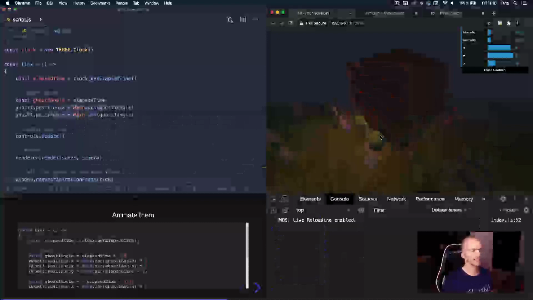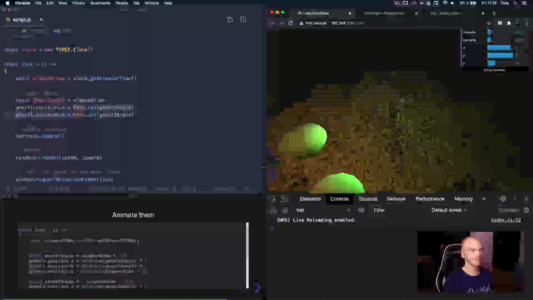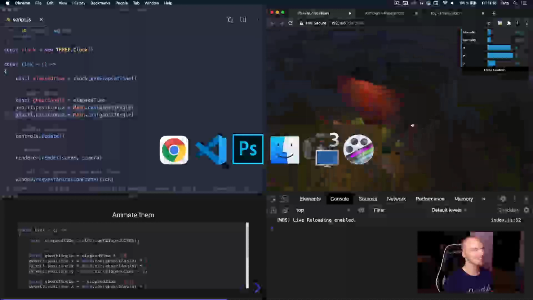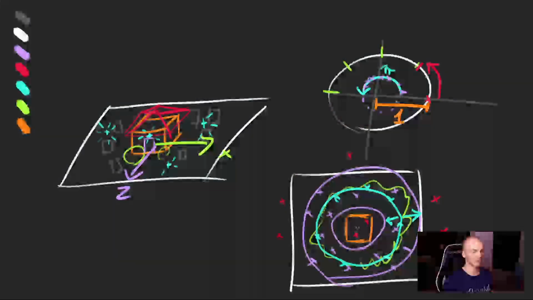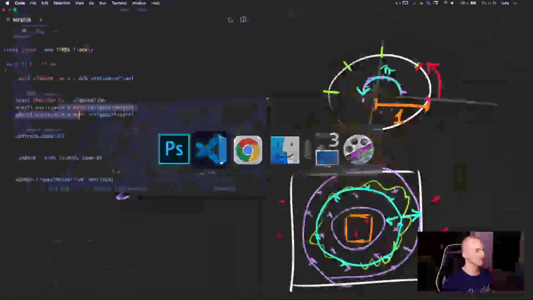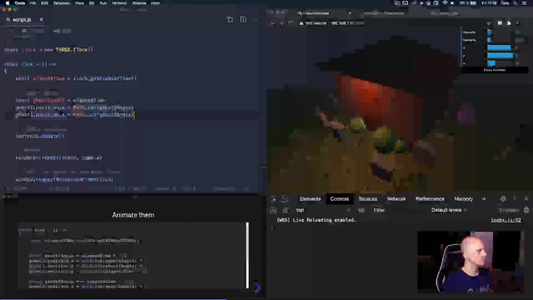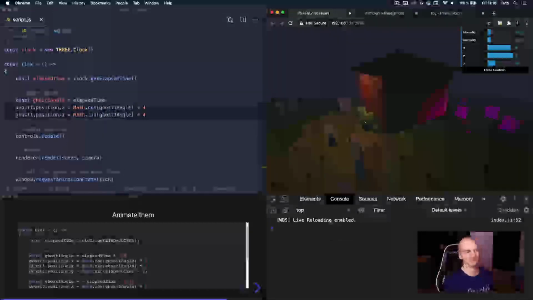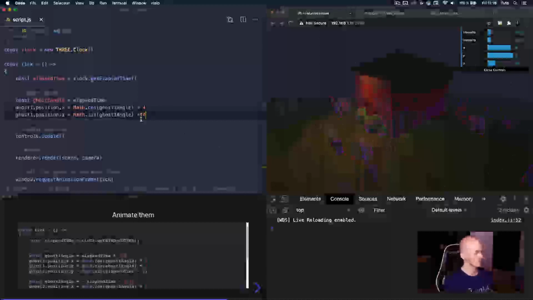What do we get? We get something is moving, but it's still inside the house. It's because the radius is too small. Right now it's doing something like that, all right? It's doing circles inside the house. We need to increase the radius. To increase the radius, we can just multiply it by, I don't know, 4. Yeah, 4 might be fine. Yeah, it's working. See the ghost? We cannot see the ghost. We can see its light. So it's rotating around the house, which is great.